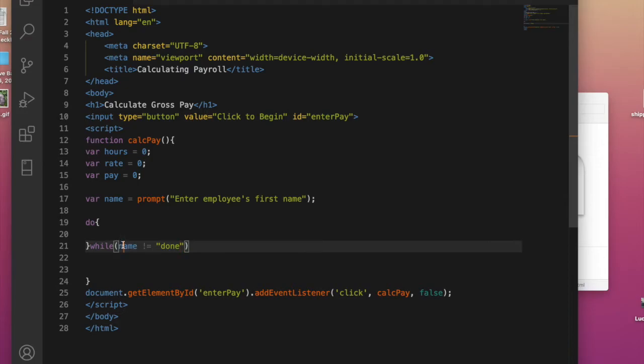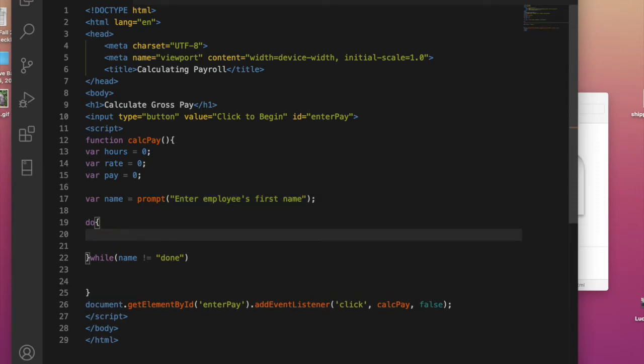So name is going to store whatever they enter for the prompt for name. As soon as they type done, the loop stops executing. Okay? We want to use a do while loop because we at least want to calculate the payroll for this first employee. So when they type this employee the first time, they can enter the payroll information, and then the next time it iterates, they can enter done and it'll exit and just show the first employee. But if they want to enter more information, they'll be able to do so.